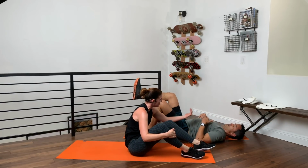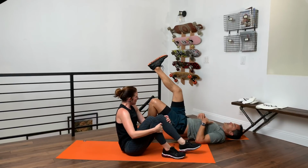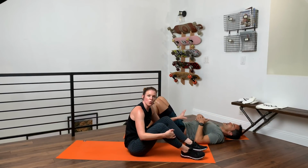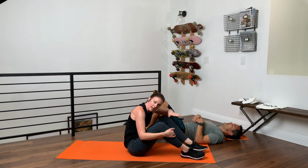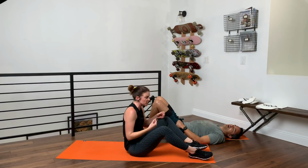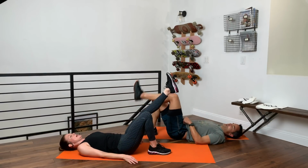Scoot down a little bit, you're gonna hit the bench. And last one, and relax. That is a great option if you're finding that you can't get all the way up. Just know that whatever you can get up to, you're still working the abdominals. Let's switch legs. Ready, and go.